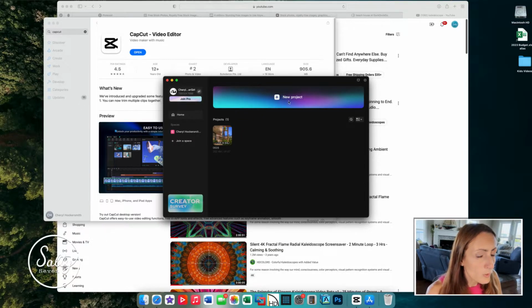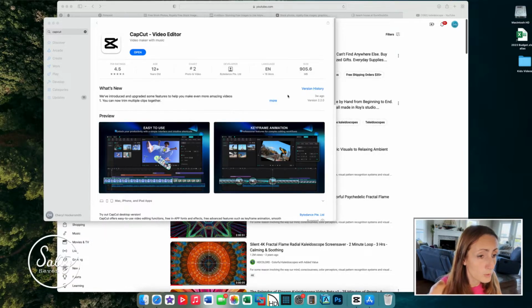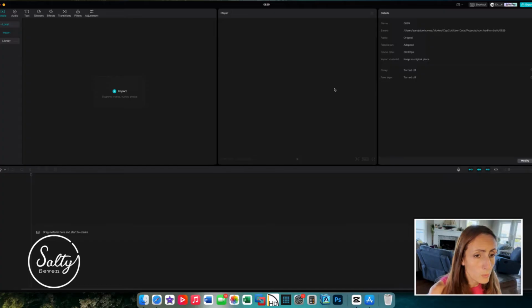When you get here, you can click on New Project, and it brings you to this interface right here. Some of you may be overwhelmed. Some of you may already know how to use these kinds of things. I'll kind of go to the middle. I'm not going to baby step through it, but some of you already know how to use this.